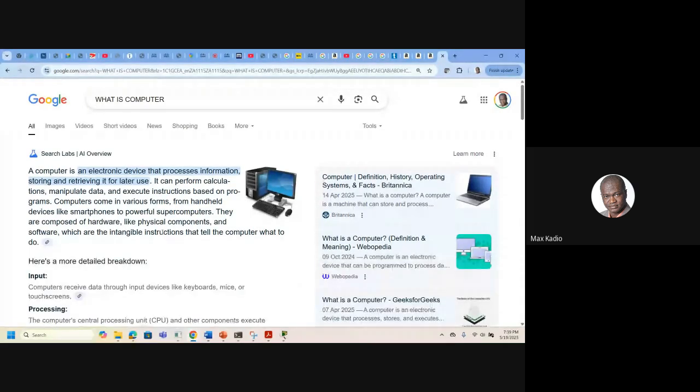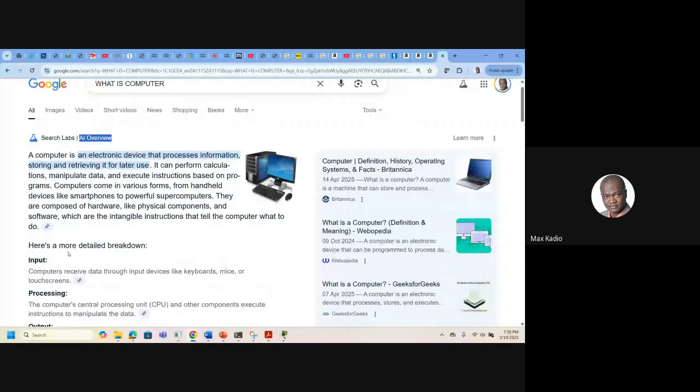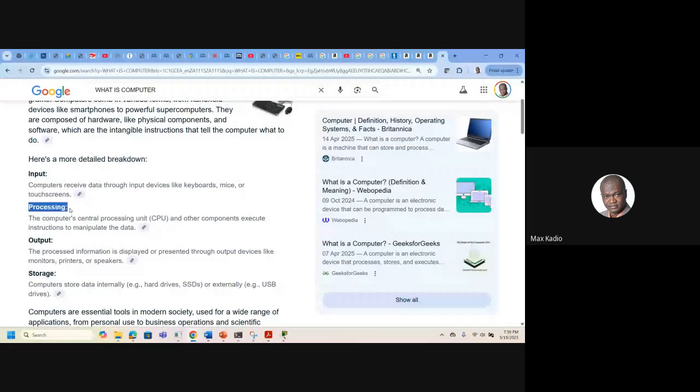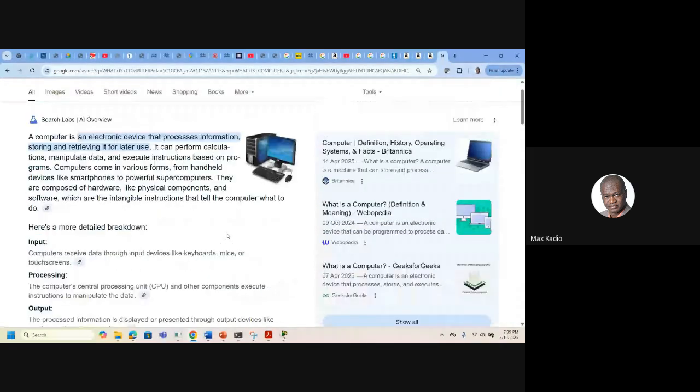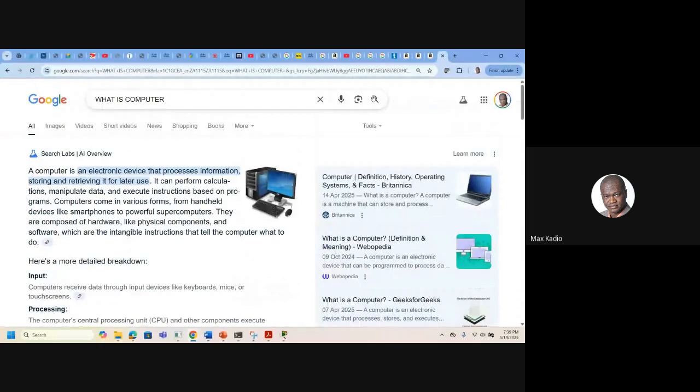Nowadays we have Google, we have even AI, which gives answers to anything you want. It has input, processing, output, storage. It's a very good question. Thank you very much, Ben. Any other questions?